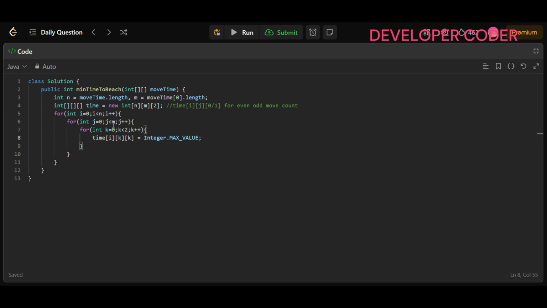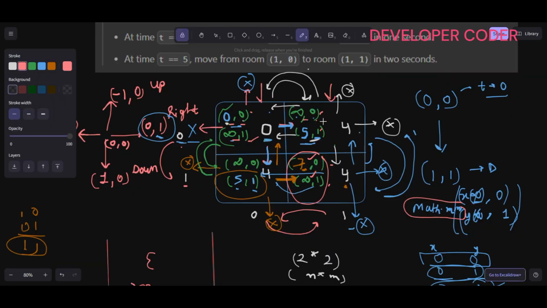Here it is j, this small j. So you can write it like this, or you can also write like this. So for 0 take infinity, for 1 take infinity.